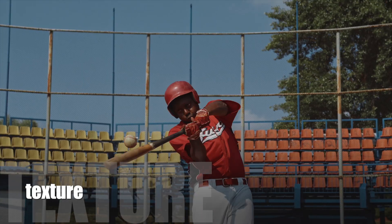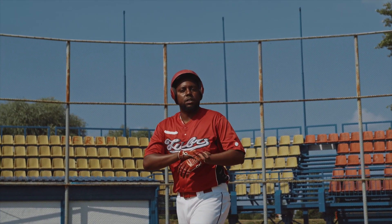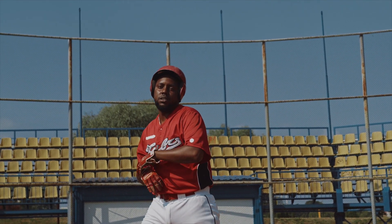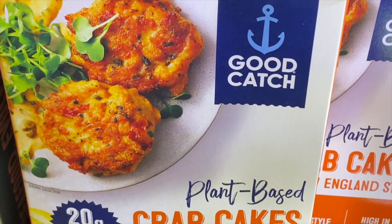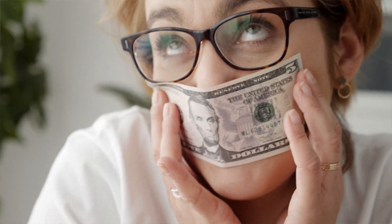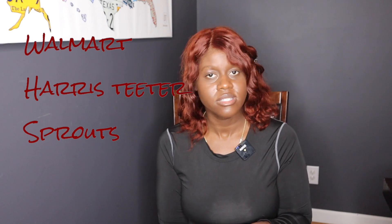Texture-wise, I do think they really knock it out of the park here. The consistency is really consistent with what you would want from a crab cake, so kudos there. Cost-wise, these come in at $4.68 — I'm a big fan of a product under $5. I got these right at Walmart, but you can also go to Harris Teeter, Sprouts, or just check your local market. The website's super easy to navigate.